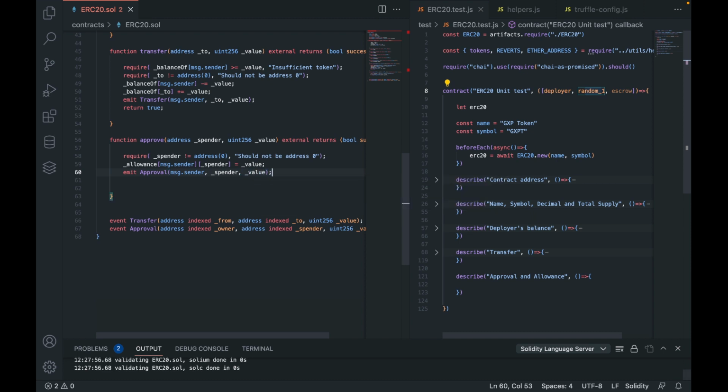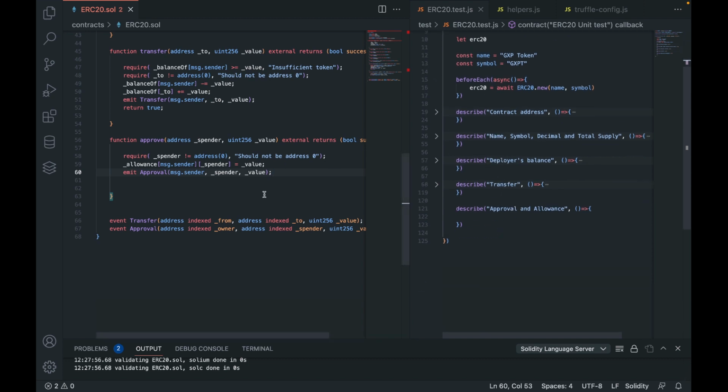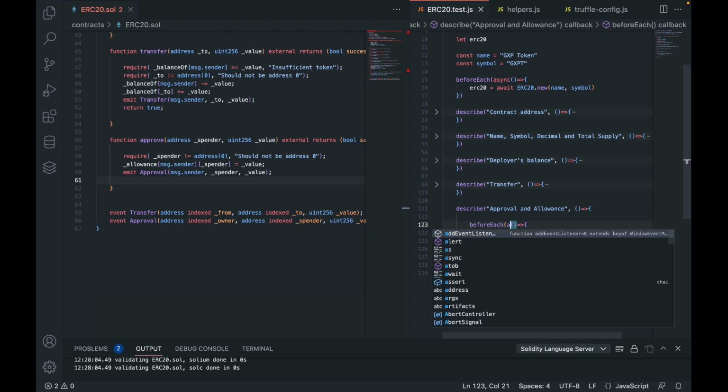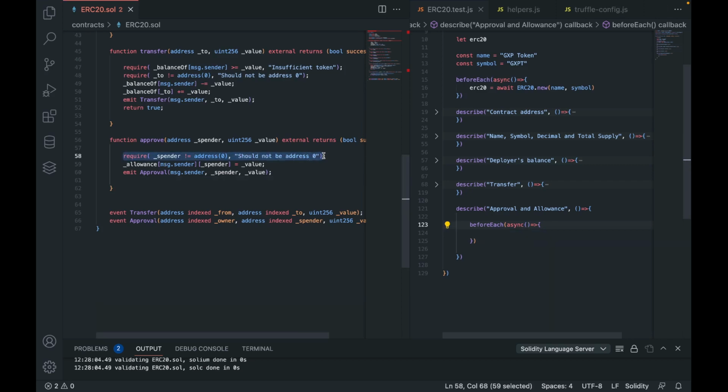Right, so let's test the approval. For now, just the approval. Don't worry, I won't be testing this failed case. It follows the same pattern as we did in a transfer. So I'm just going to make the successful approval.